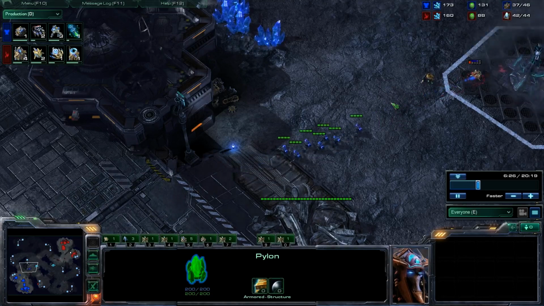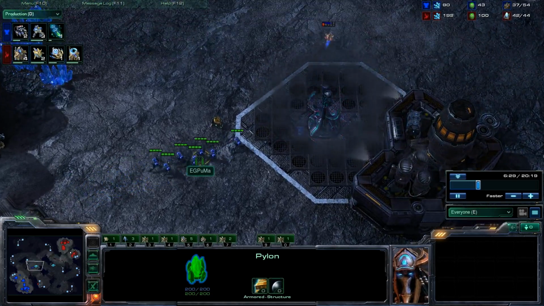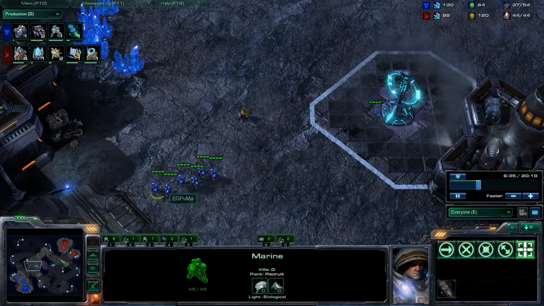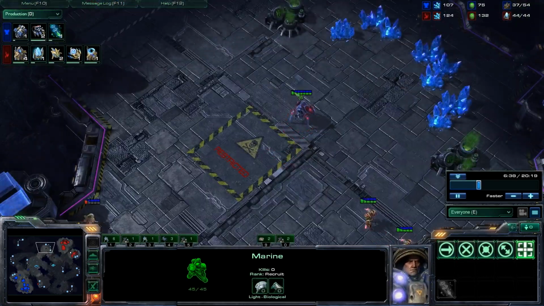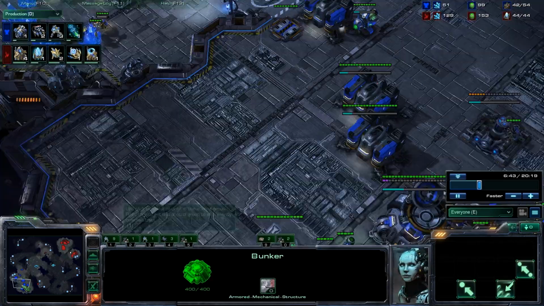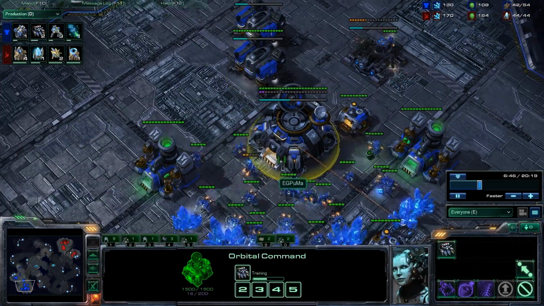And yes, JYP's probe is pushing back to his base, while Puma was pushing towards JYP's base, but decided not to for whatever reason. He still has the bunker out. Don't know if he's going to salvage it or not. And yeah, he's just got plenty of barracks out.